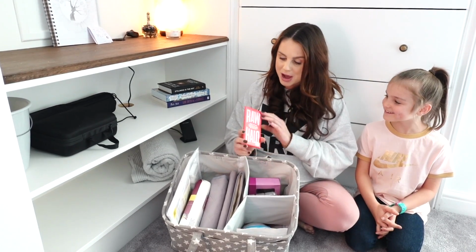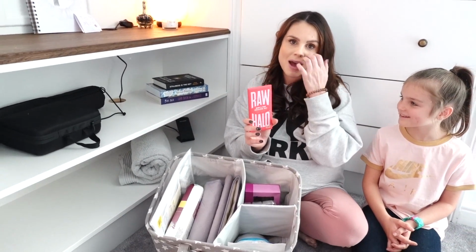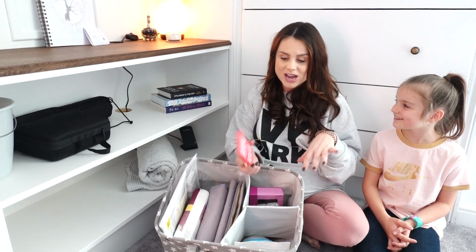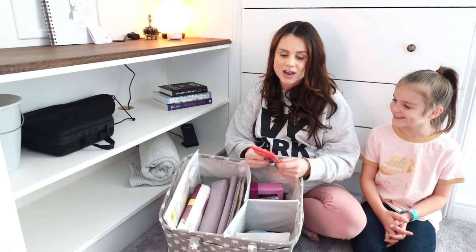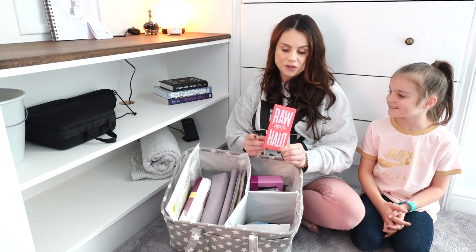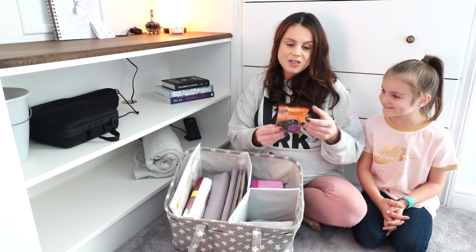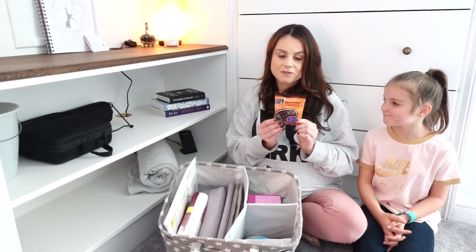And then I have a bar of dark chocolate here. This is for me to have a couple of squares of before I push him out, because last time the midwife said that I should have something to eat. I really didn't feel like it, but Darren put a square of chocolate into my mouth. I think I ate half of it, swallowed it, and it gave me loads of energy actually. So it's really important to have some high energy snacks. And it's also got some pink Himalayan salt in there as well, which is good for your electrolytes, because salt is good for you. It smells amazing. And then I've got these dairy-free chocolate-covered raisins.